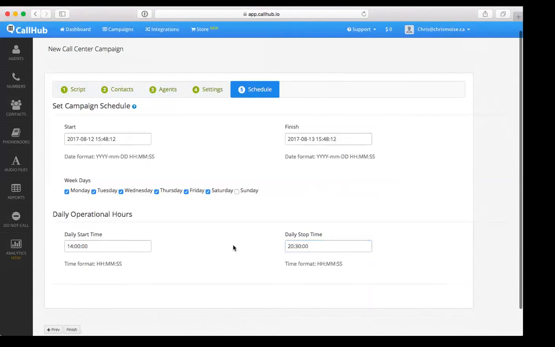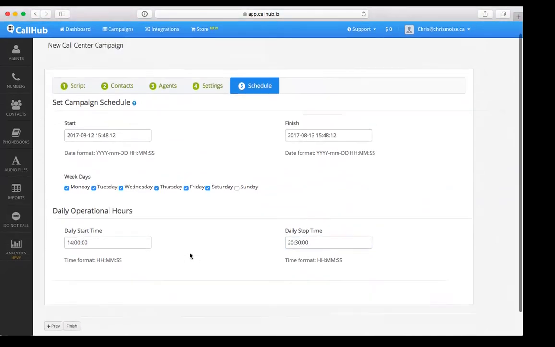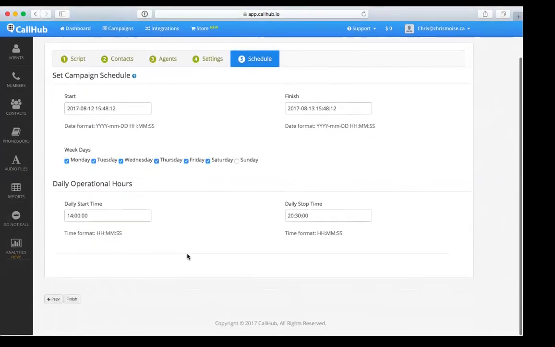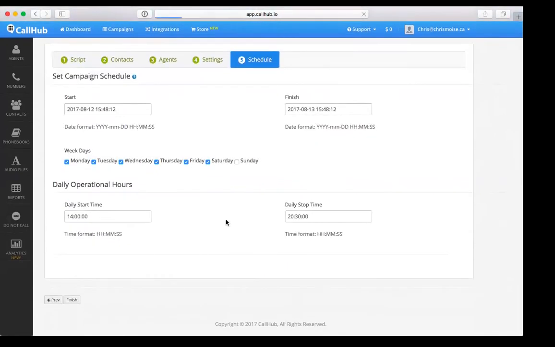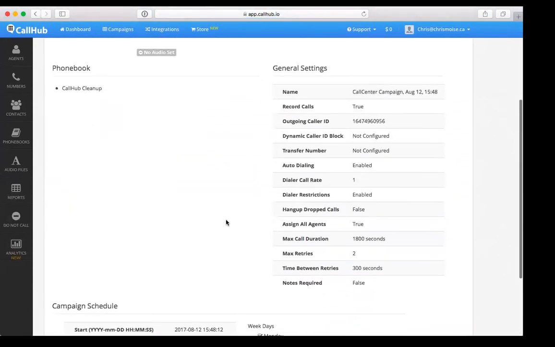So I usually try to stop them by 8:30 and then just have a 15-minute powwow with my team to give them some stats around, hey, you guys made X amount of calls today. You had this much supporters, you had this many lawn signs, etc. And by following up with them after the phone bank as well, it gives them an opportunity to see actually how well they're doing. So then you click finish and then you're done. So you've built essentially your first campaign.